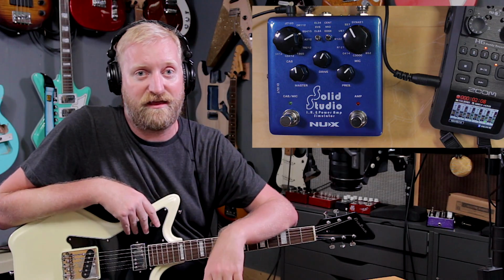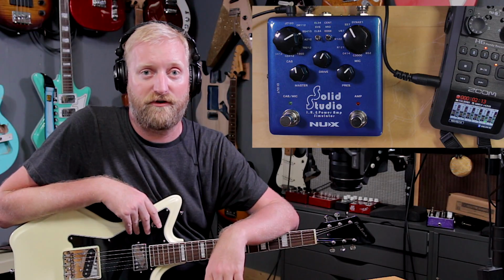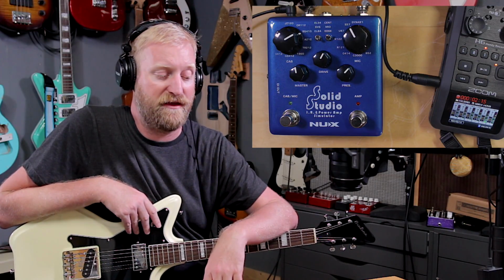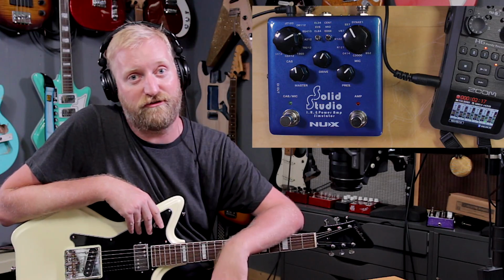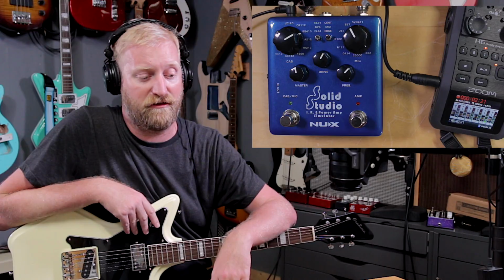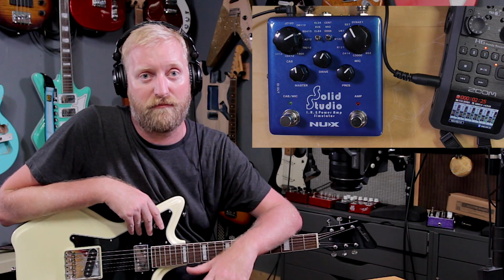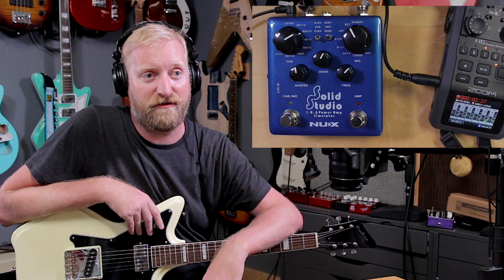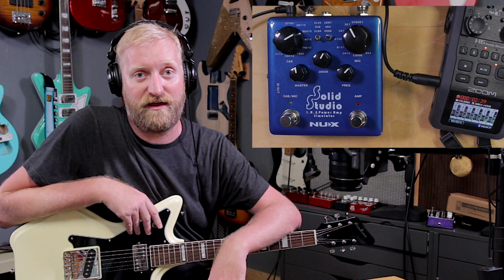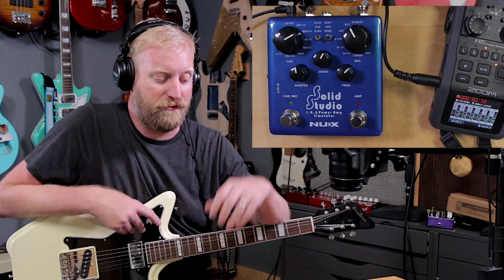You can use it at the end of a pedal board chain to simulate an amp and run direct into a PA board. That's how I've been using it to great success. I've been pretty happy with it using it live. I haven't yet done any tests comparing it to an actual amp with a mic on it. But through my in-ears at church when I'm playing with it, it sounds great and I feel like I don't miss the amp that I usually use. So anyways, let's get into it.